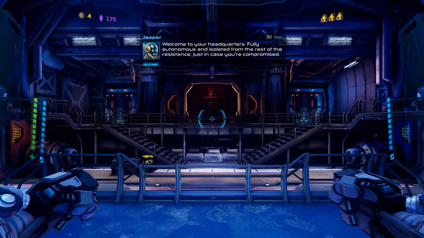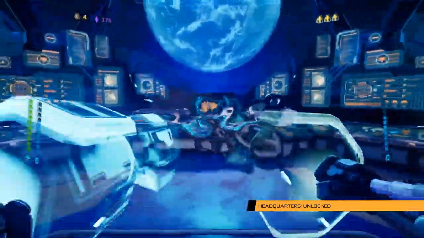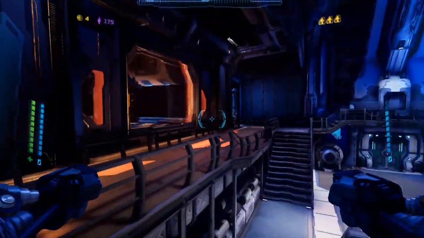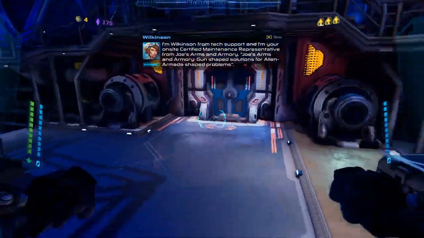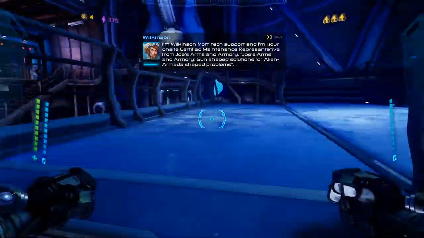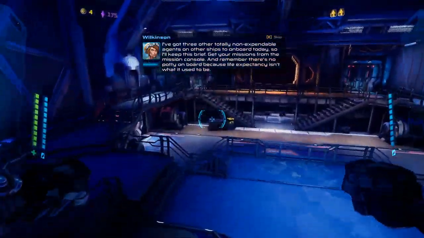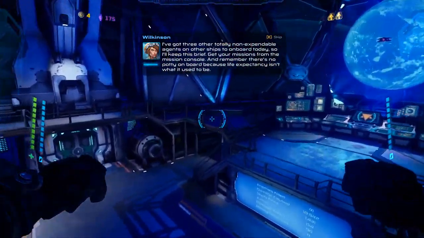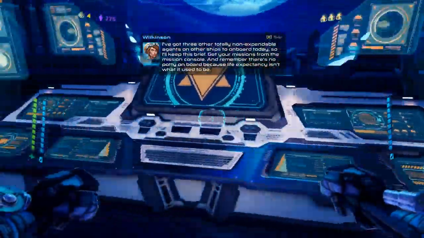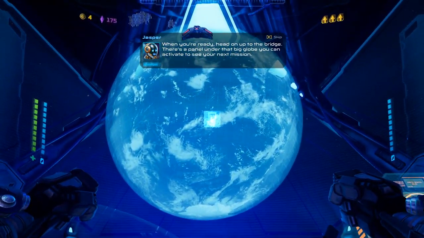Welcome to your headquarters. Fully autonomous and isolated from the rest of the Resistance. Just in case you're compromised. That's Jasper. A loner AI who runs the ship. I'm Wilkinson from tech support, and I'm your on-site certified maintenance representative from Joe's Arms and Armory. Gun-shaped solutions for alien armada shape problems. I've got three other totally non-expendable agents on other ships to onboard today, so I'll keep this brief. Get your missions from the missions console. And remember, there's no potty on board, because life expectancy isn't what it used to be. When you're ready, head on up to the bridge. There's a panel under that big globe you can activate to see your next mission.